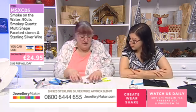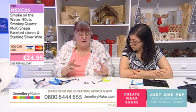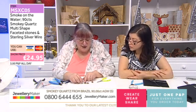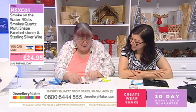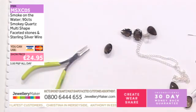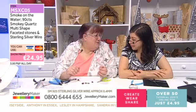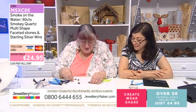I love having an oval above a drop pointing down. I love that design. I nearly did a bracelet, but I ran out of wire, and I was going to put one the other side. Nice. And have that effect, so you had the 3 going across your wrist. Unfortunately, it would have needed a big wrist. It would have been mine, not yours. But you know, I'm not selfish. I wouldn't have made you wear it. It would have been too heavy for you. See how unselfish I am.